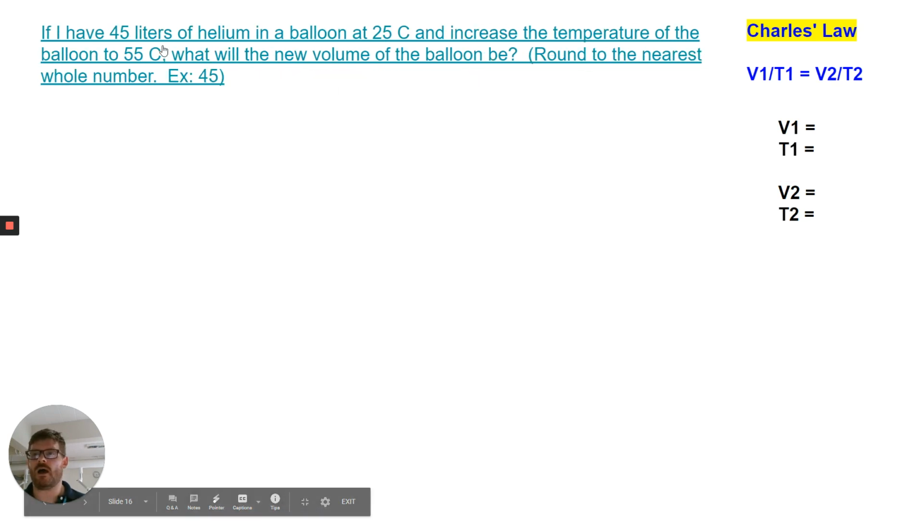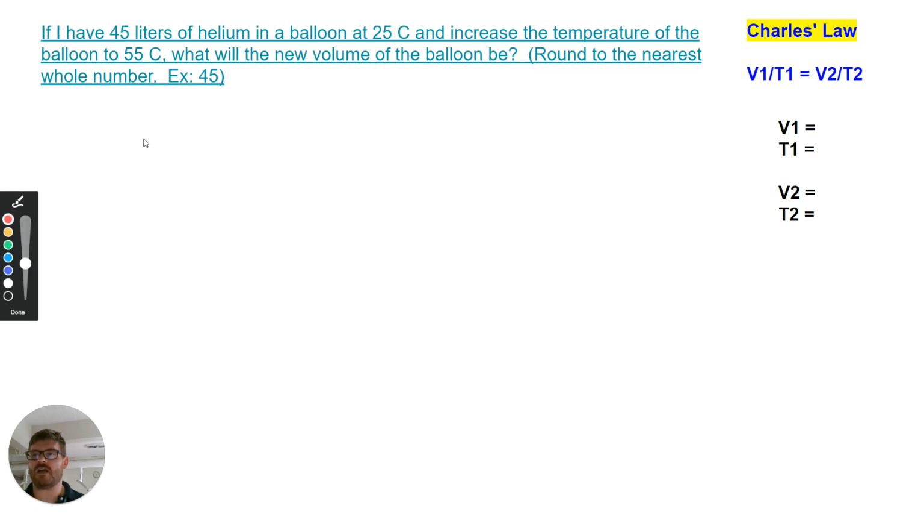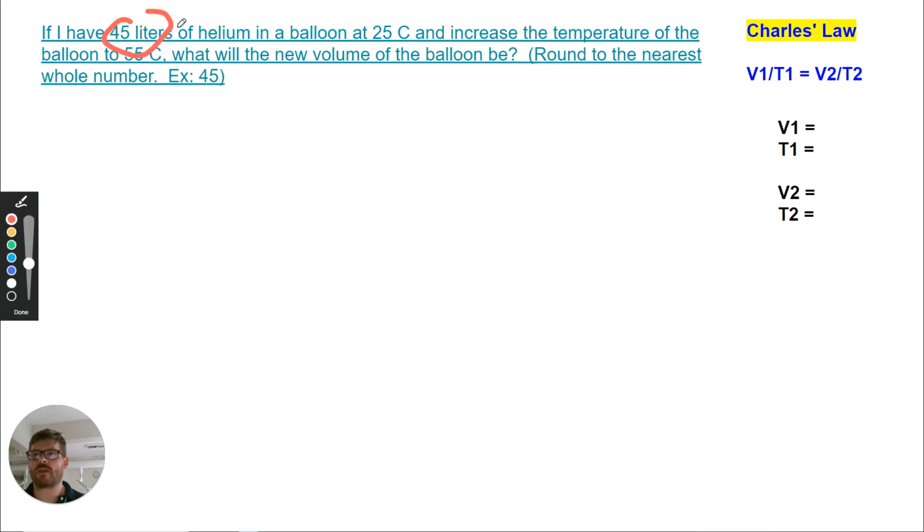Next one. Here, looking up here, we've got volume. Okay, so I'll put a V there, and I've got a temperature, and I've got another volume there. It's kind of hard to see, right? Okay, so I've got two volumes and a temperature. So that's Charles' law, where we're relating volume and temperature up here like this.